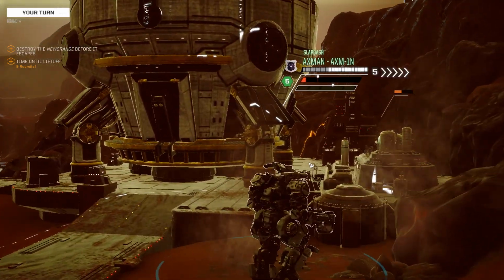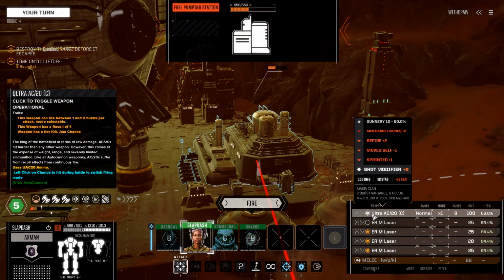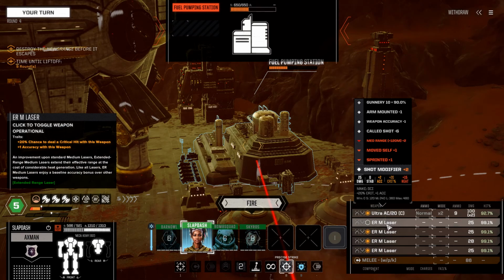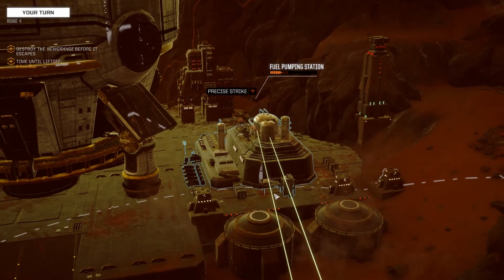So moving the Axeman up, and 650, wow, okay, tell me how you really feel. I'll precise strike this. It's a bit of a waste, but I could land both of those, the 200. I mean, it's not even as much as we need, but let's go for it.